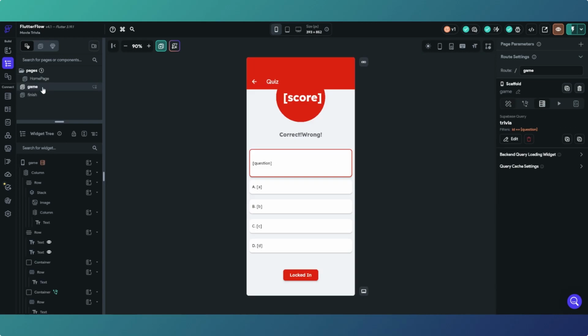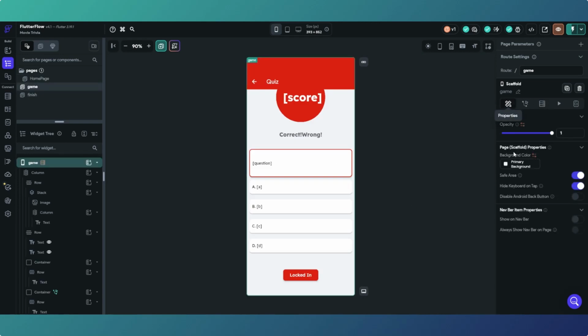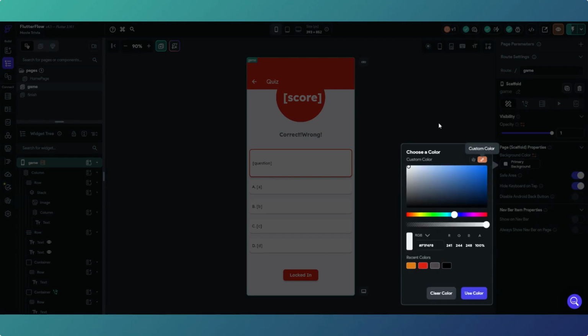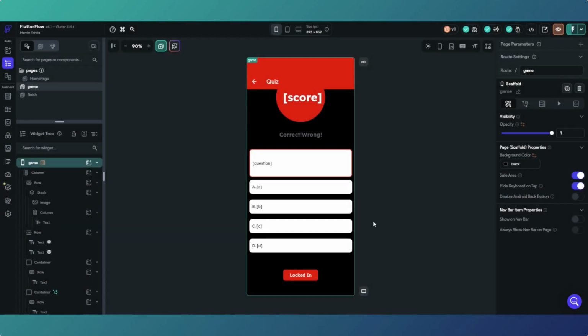And then if we go to the game page and our page itself, and then choose the colour, if you remember, when we've picked custom colour and use it, it'll now be in our recent colours, so we can use that. And we've got an alignment thing there, don't forget, so we need to check that out. But what we'll do first is all the text needs to become white.